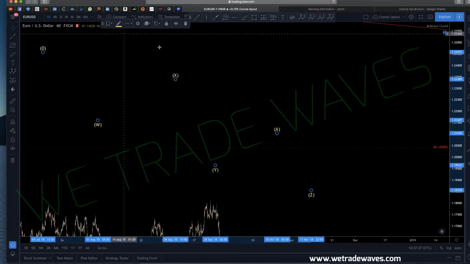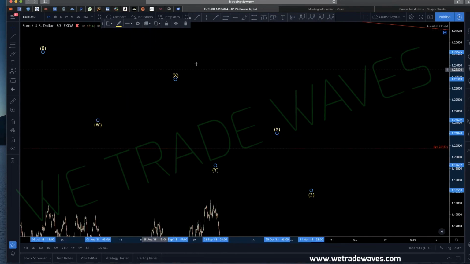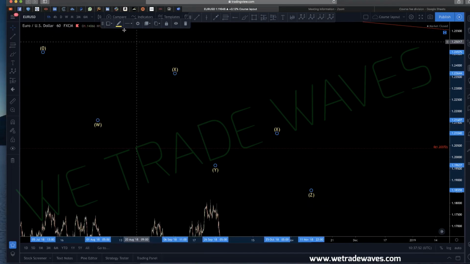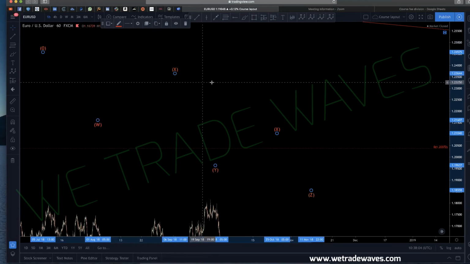And I'll press OK. As soon as I've saved it, you'll see in this box, I have 1 hour now. That means if I click on anything, but first I need to click on this one, whatever labeling I want to do, and then click on that box, change it to 4 hourly, it will change the color, change it to daily, it will change the color, change it to weekly, it will change the color, and to monthly, it will change the color. Remember, the visibility will be visible on the lower time frames, but as soon as you go on to the higher time frames, you shouldn't be able to see the lower time frame labeling or the Fibonacci tool or any trend line. That was the demo, guys.